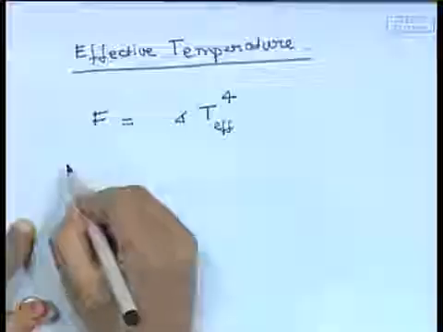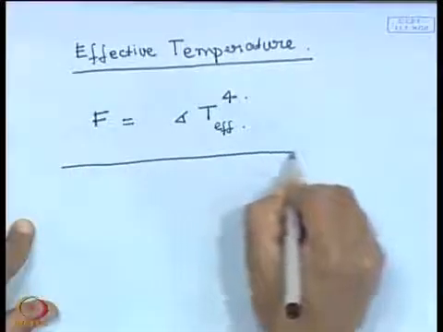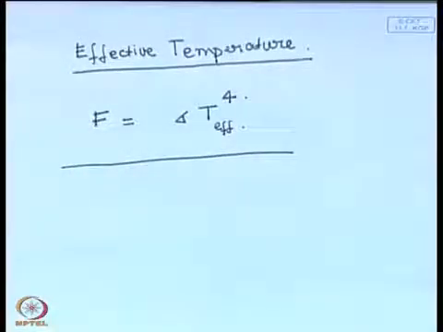Okay. So, let me bring today's discussion to a close over here. Today we learned the nature of the Planck spectrum or the black body spectrum, how it is related to the Bose distribution, and from there we derived the Stefan-Boltzmann constant, and we then looked at various effective temperatures that are often used in astronomy and astrophysics.